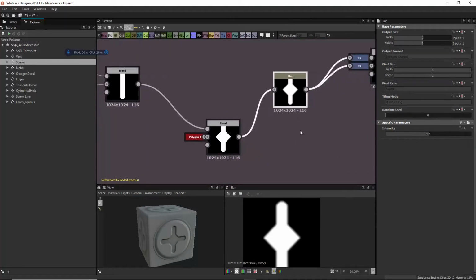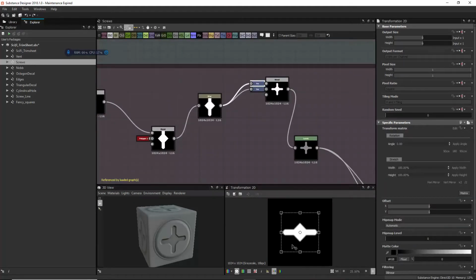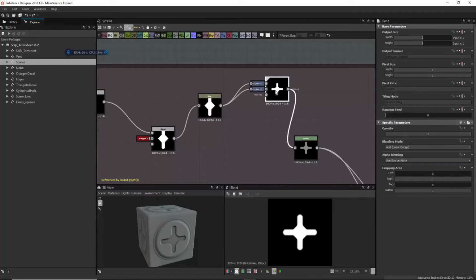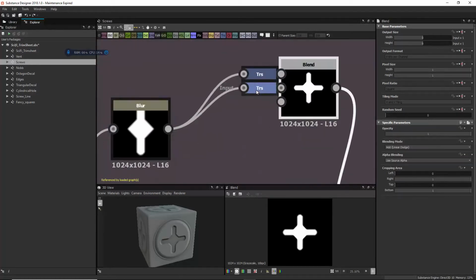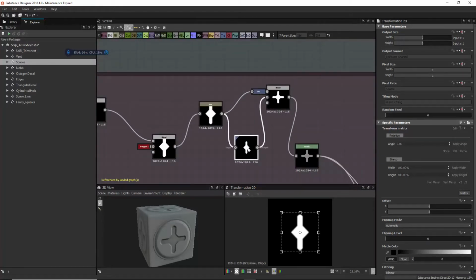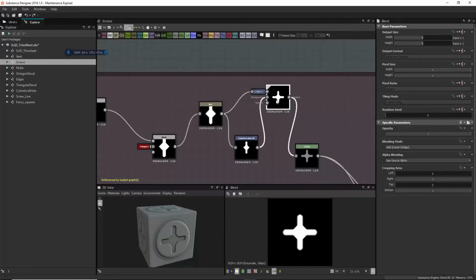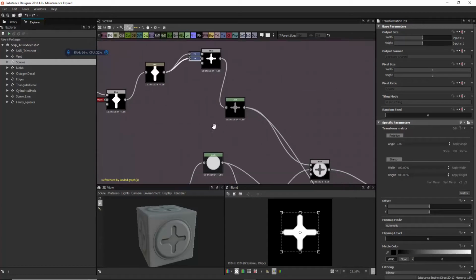After that, I blurred a little bit for the edge detail and used a transform to rotate to 90 degrees and just blended it back into itself. There's an extra transform here. I think this transform was to scale it down, because the whole shape itself was too large. I just wanted to scale it down. Sorry, it's been a while since I created these ones.